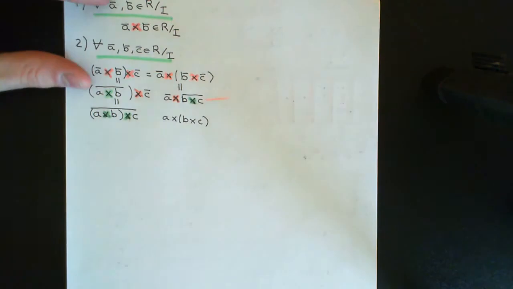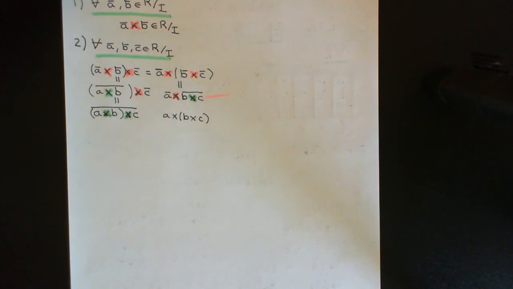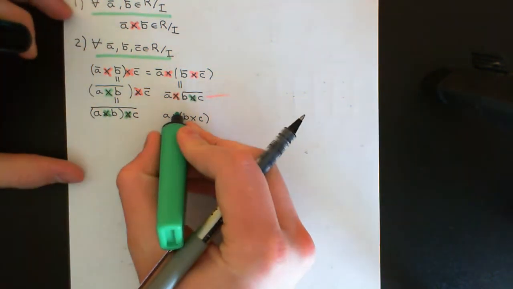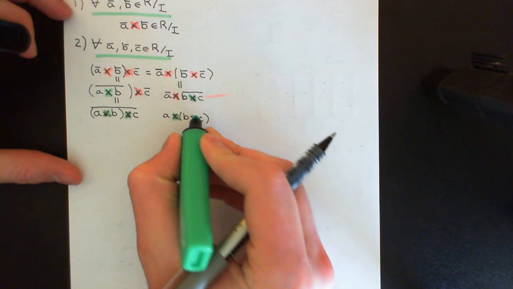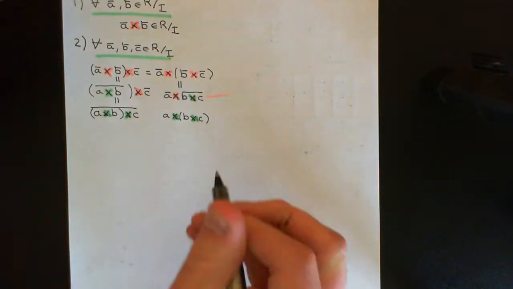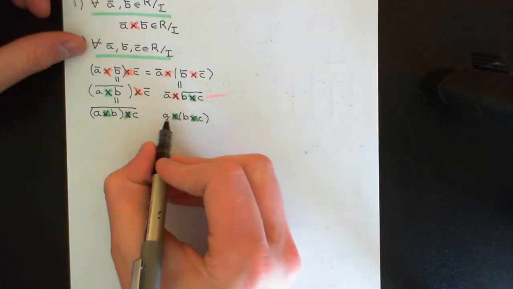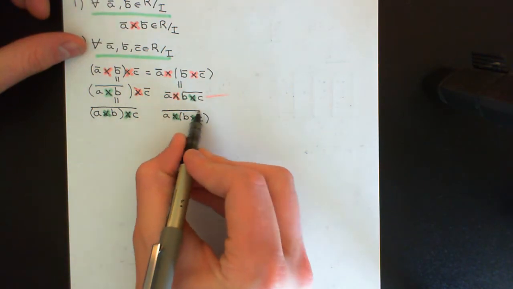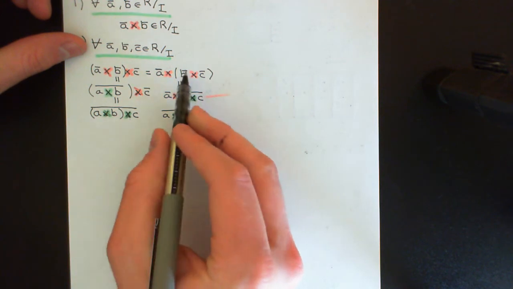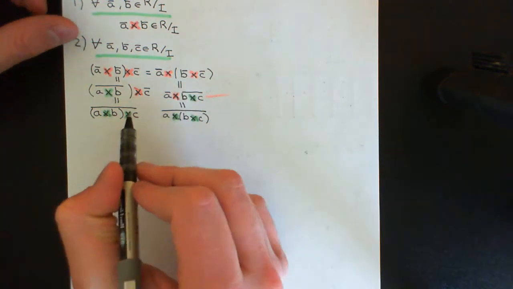And again I will stress we don't need to worry about what happens if you use different representatives, because we've already shown that it's well defined, so it doesn't matter. You get the exact same answer. We've proven that you will have to get the exact same answer. So we don't need to worry about that. We'll perform all of these multiplications in the initial ring and then just take the coset that contains that. So this is what the right hand side is equal to.